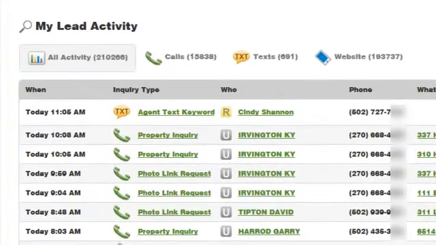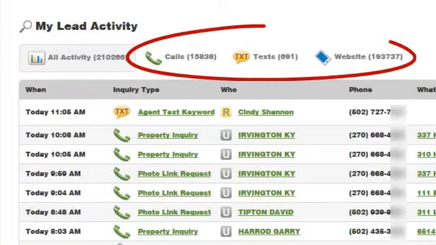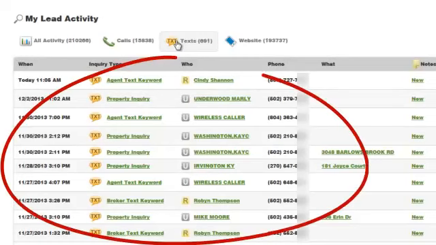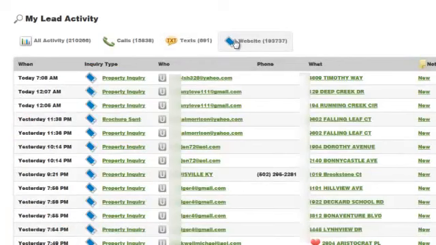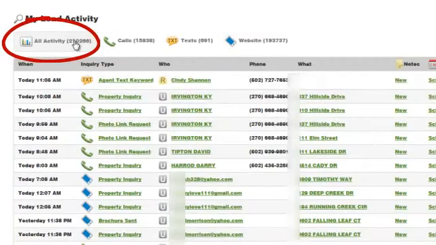Let's look at the top set of icons. On the left is the accumulated activity from all mobile lead types, while to the right is the breakdown of your lead activity by type. That would include phone, text, and mobile web. So if you only want the detail on text inquiries, you can click the text icon. It's simply a filter. The same filter also breaks down property views on your VoicePad mobile site by the user's phone number, name, or email address. We'll cover more on this momentarily. To return to the full view of leads, just click the All Activity icon.